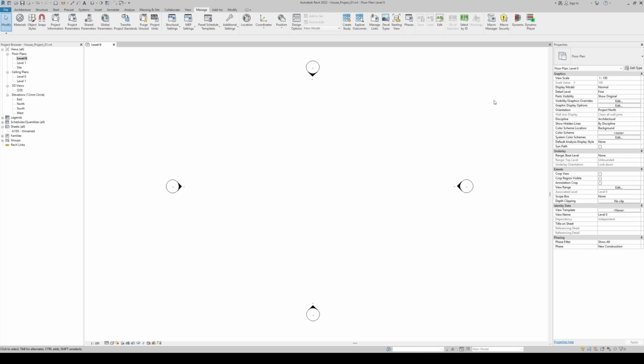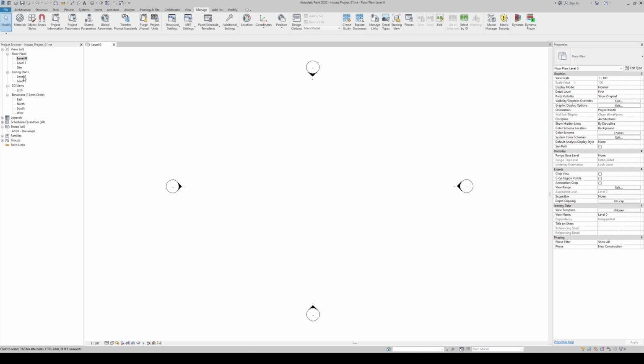Now, let's understand the default views in the project. Generally, the 3D view shows you everything you have modeled in 3D space. Floor plans show what you can see at your eye level if you are standing on a floor level.